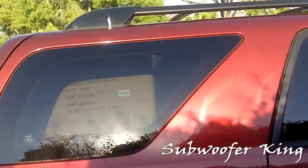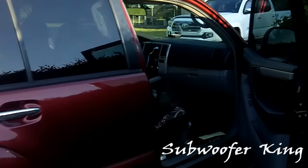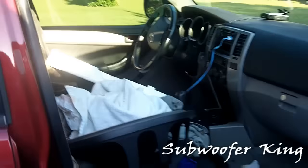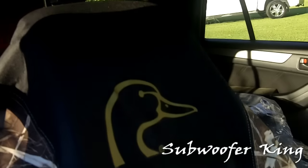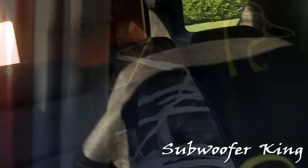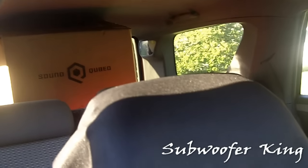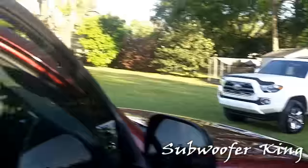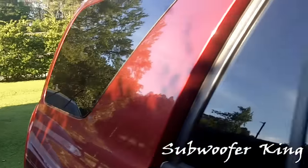I'll probably upgrade to the HDC4 next year when I get done paying off the truck, because I'm on a budget right now. I've got about another year and a half on this truck payment, and then I can go all out. This truck is never going to be walled — it'll always be like a 2 ohm setup because this truck costs too much money to be destroying. My REs already did enough damage to it as it is. I'm going to buy an older used truck and go all out with that, but not this truck.